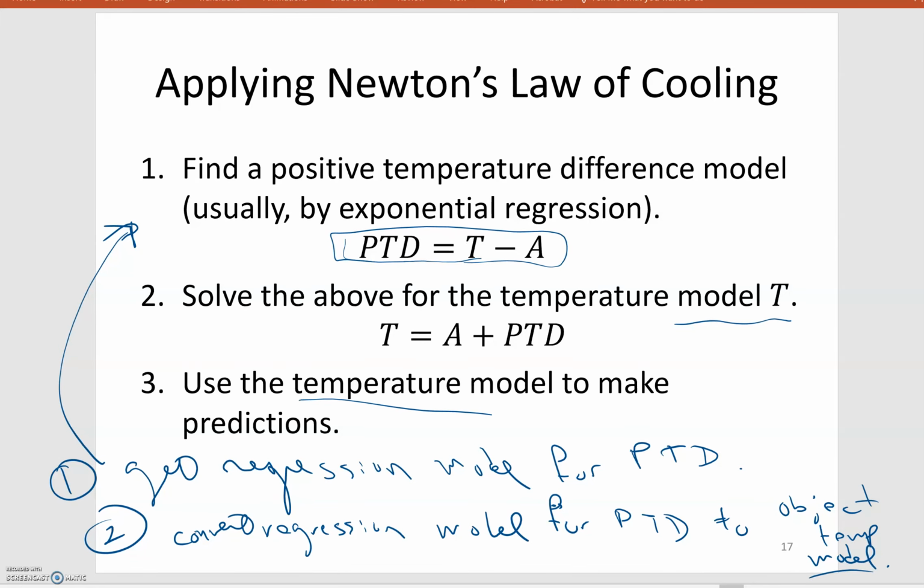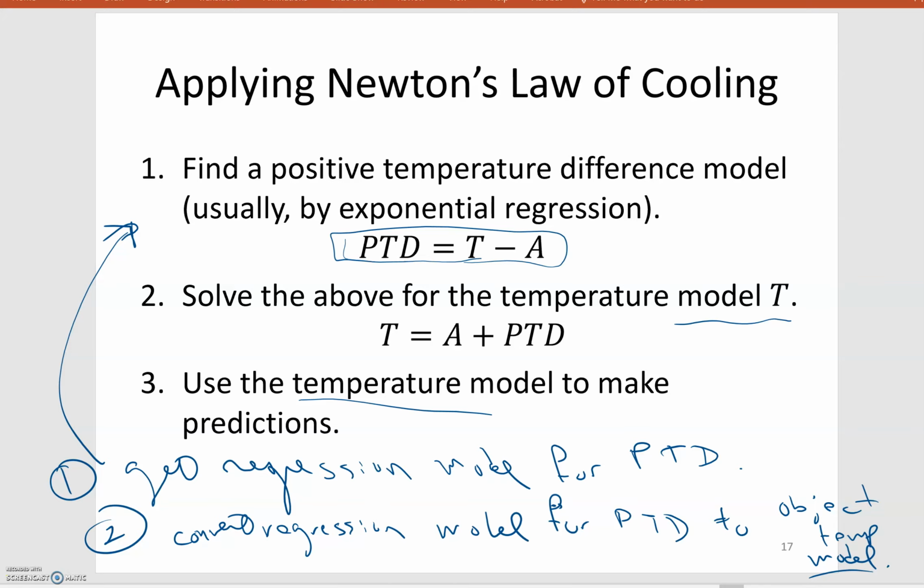Since the object temperature model is the thing that we actually want, we have to do this conversion. And when I say convert, I mean we just solve this little equation for t. Now I know this is all kind of mysterious at the moment, so we need to look at an example where we actually do this.